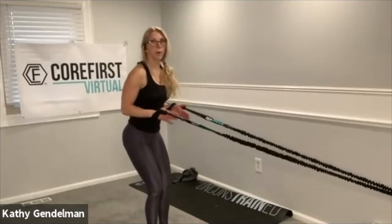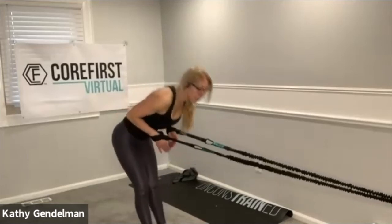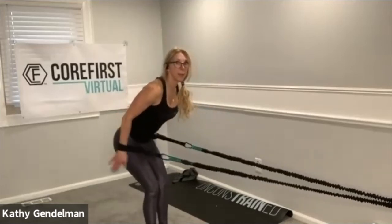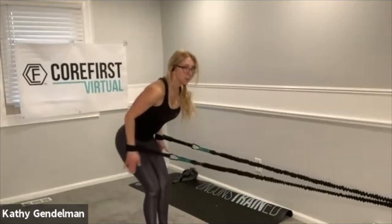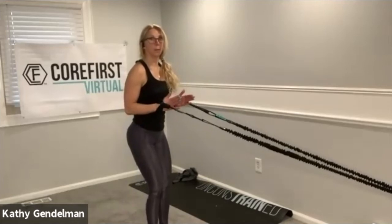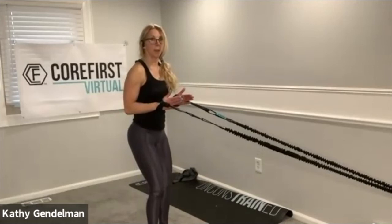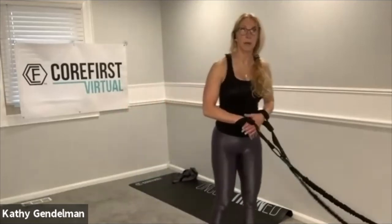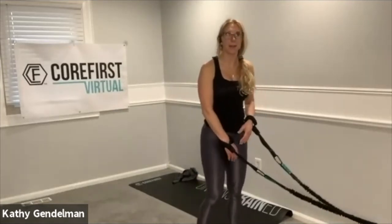Keep going. They should be on fire about now. So you're not bending all the way over. It's just a slight little hinge. Little flat back here. Back up. Five more seconds. And back up. And rest. Nice job right there. Shake them out. They should be on fire if you did that right.